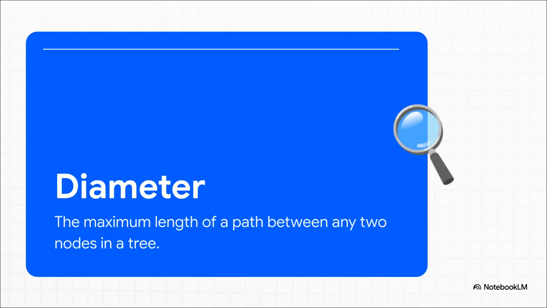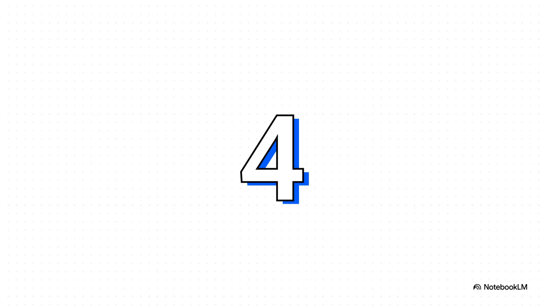Think of it as the ultimate scenic route, the longest walk you can take from one point to another within that network. So let's look at an example. Imagine you start at a node we'll call 6, and you want to get all the way over to node 7. You might have to travel through nodes 2, 1, and 4 to get there. If we count the edges, the number of steps we take, we see that the path has a length of 4. If that's the longest journey possible in the whole tree, then boom, the diameter of that tree is 4.